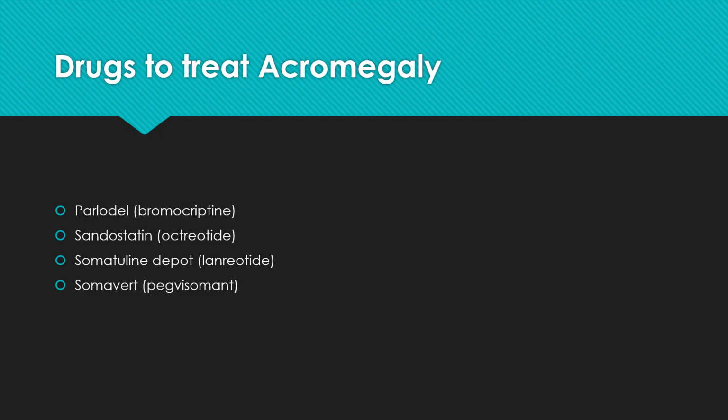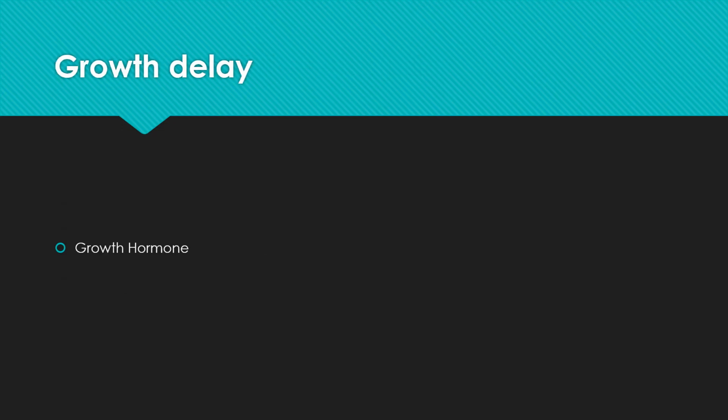Acromegaly is an unusual condition in which the growth hormone is too high. There's various medicines that can be used that'll decrease that effect. I'm not going to talk a lot about these, but it is important to remember that some of these medicines can block growth hormone, and therefore you would not use them in children without really understanding that pharmacology. Growth delay, you can give supplemental growth hormone. There's very specific guidelines. Those do seem to change over time. Lots of times a pediatric endocrinologist is involved if you've got those growth delays. I don't usually start growth hormone myself, but I have had a couple of patients that have been on it.